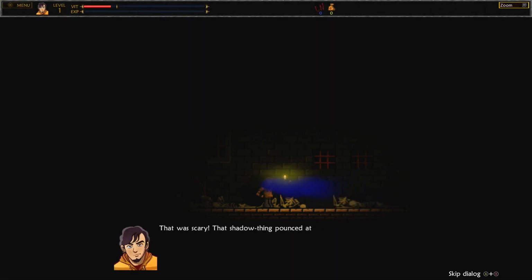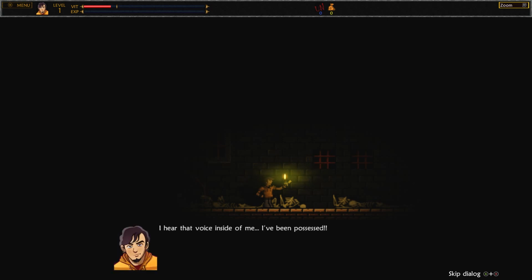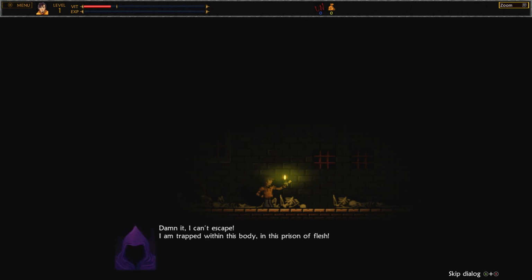That was scary. The shadow thing pounced at me. Wait a minute. Where did it go? This is not possible. There is no faith in this soul. I cannot control this body. I hear that voice inside of me. I've been possessed. Damn it, I can't escape. Entrapped within this body, in this prison of flesh.